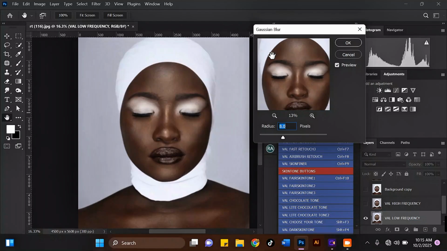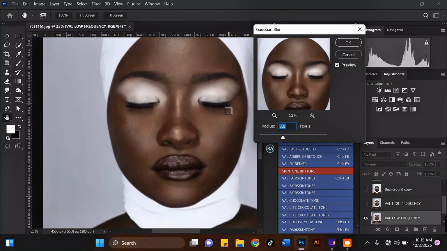It will load and pause here, allowing you to choose the amount of blur that will be okay for your image. Here we will choose the amount of blur that blurs the texture, but we'll still be seeing it, though not that much. So this is frequency separation. We are separating the texture from the tone, keeping the tone on one layer and the texture on another layer, making it possible to work on the tone without affecting the texture.